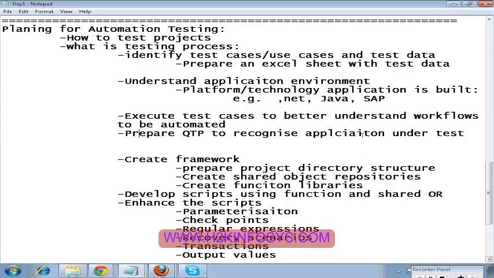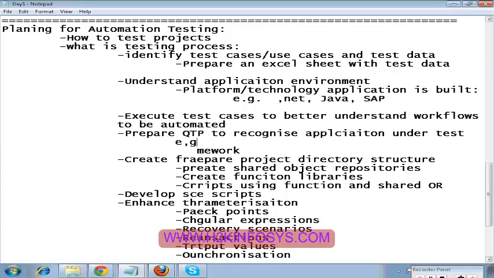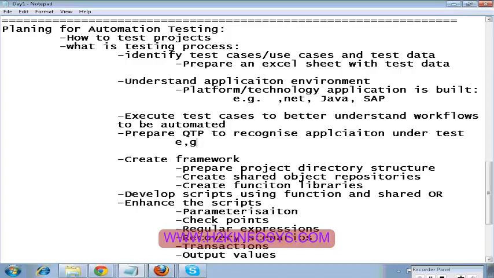So what you came to know is, for example, your application is on .NET, then you need to make sure the .NET add-in is installed. If your application is Java, you need to make sure the Java add-in is installed. That's what you do when you install QTP itself.